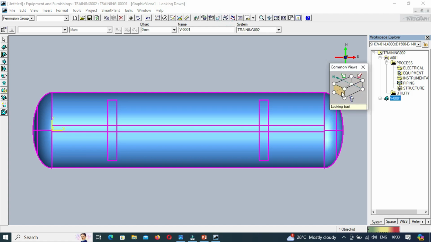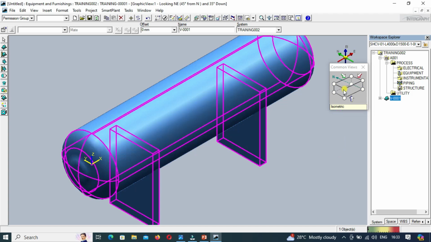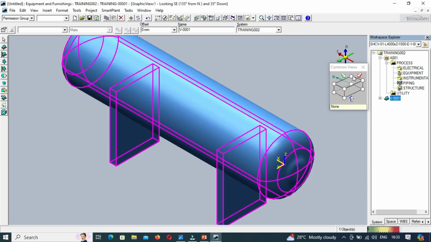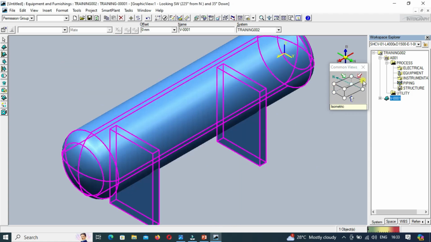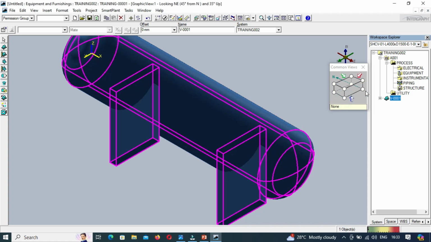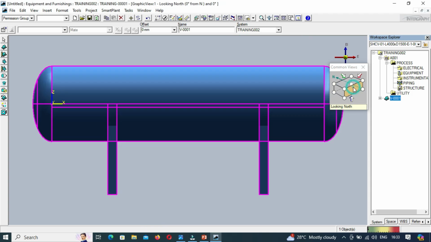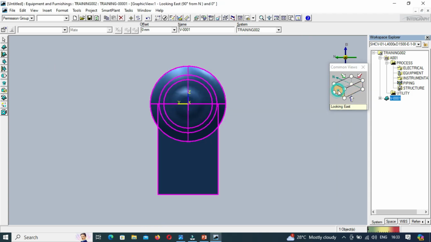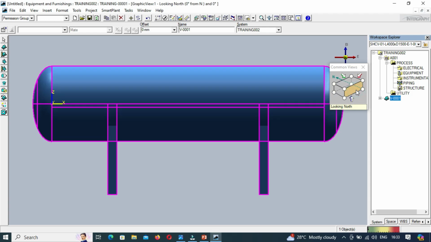Now we will see how to look at our equipment from the isometric view. These points are the isometric points. Select on this, from the bottom side, this one, side view, front view, side view. This looks like this.